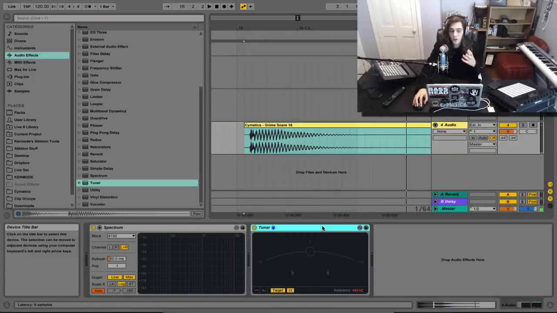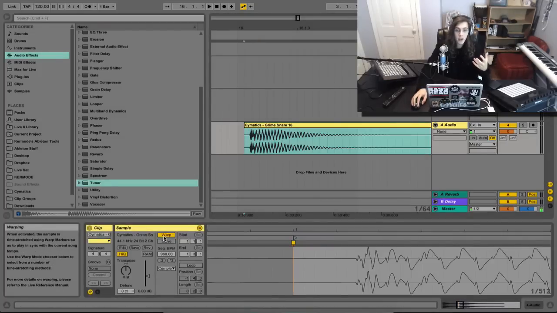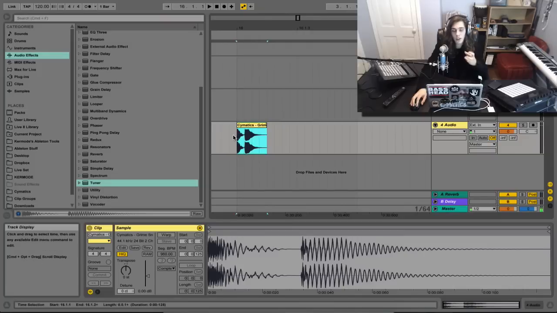So you can actually use these techniques, the tuner and the spectrum, to find out what note your drum is playing, so that when you drag a drum in at the beginning of the writing process, you can keep it to the key of your song. It's going to really glue your mix together. It's going to glue the song and really make it feel more cohesive.